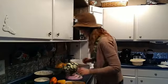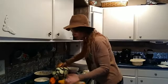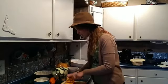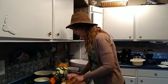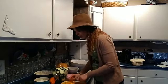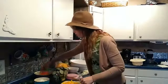Okay, so we have our 6 ounces. Okay, so we have all of our vegetables for the girls. Now I'm going to chop off the rest of these peppers for the guys, because they need peppers too in theirs. That's the best part. I know you can buy bags of frozen peppers and onions. I did that one time. Those are pretty good. Then you don't have to do any chopping. It's just very easy. It's all right there. Wash this one off.